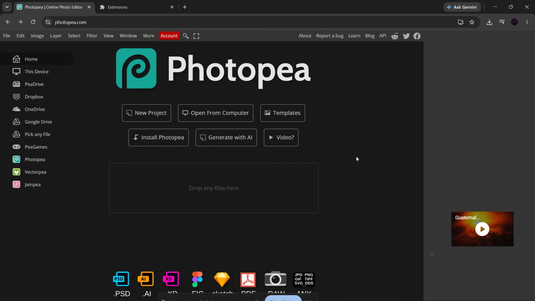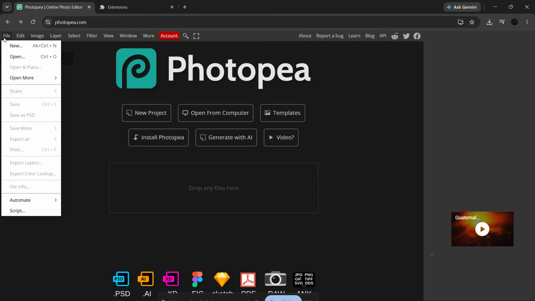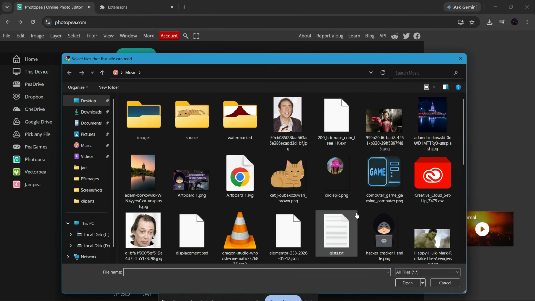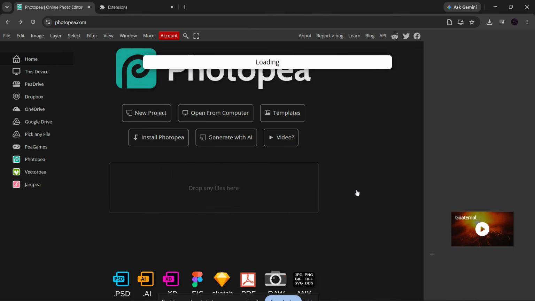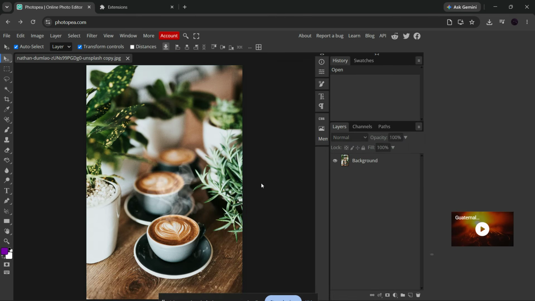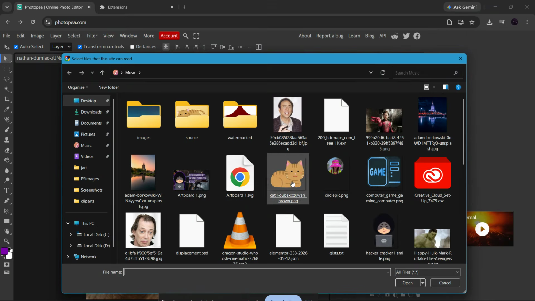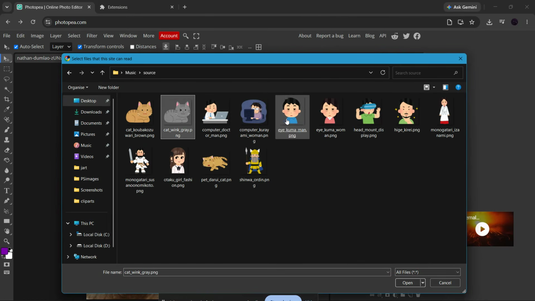If the image still will not load, the next thing to try is switching your file import method. Sometimes drag and drop can freeze, stall, or get stuck on a loading bar. Instead of dragging the image into the browser, use the built-in file menu. If you are starting a new project, go to File, then Open, and choose your image through your System File Explorer. If you are working in an existing project and want to add another image, use File, then Open and Place. This method inserts the image as a new smart object layer and is often much more stable than dragging files in manually.